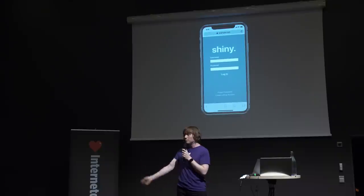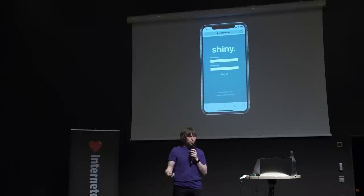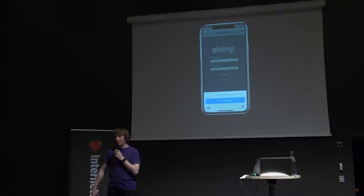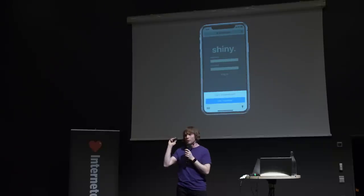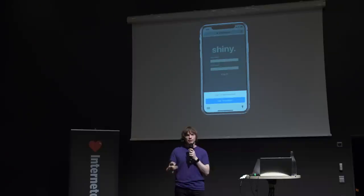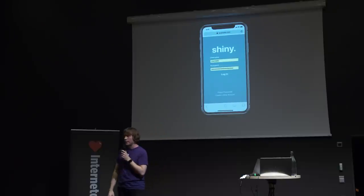Having to remove a decade-old browser feature due to abuse on the web is not my favorite experience — it's actually a real shame. But this story has a silver lining. In iOS 12, we introduced a new feature that restores some of the convenience of one-tap sign-in. When you load a sign-in page, we'll automatically bring up a new keyboard on iOS — and this keyboard, instead of a row of letters, draws your attention to one single blue button to sign in using iCloud Keychain. With just one tap of that big blue button and a quick Face ID or Touch ID check, the information is in the webpage and you can log in with just one more tap.